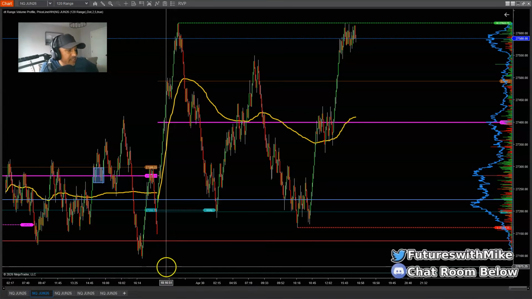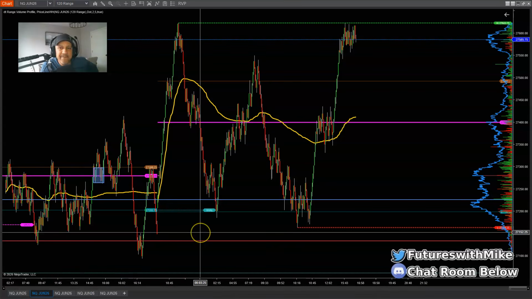So, the way it actually works is this right here. You've got to figure out what structure looks like, okay? And you have to understand the concept of what's going on behind closed doors. The institutions are the ones that are setting the tone for the markets, I've said this before, meaning they're pushing and pulling, all right? The ultimate goal, write this down because it's very important, is liquidity.